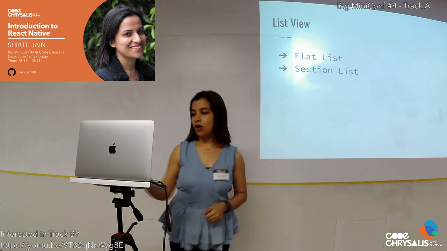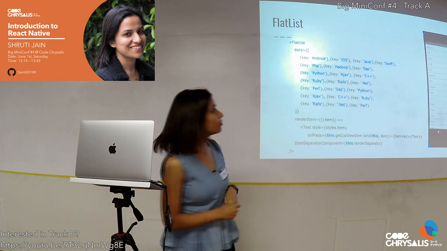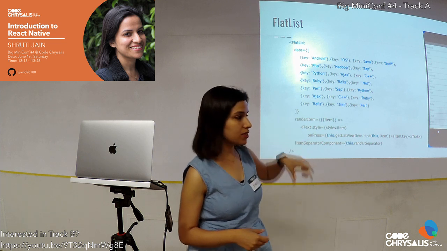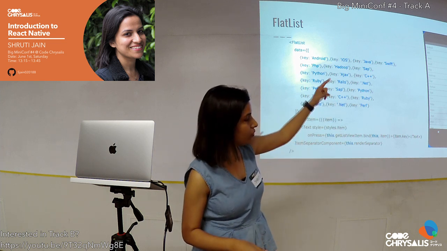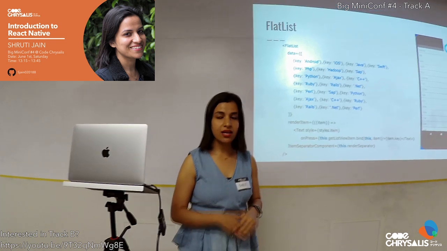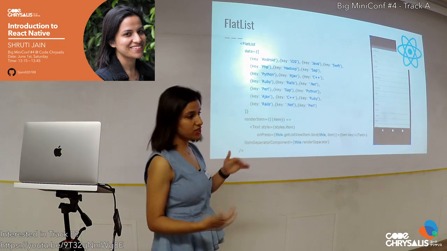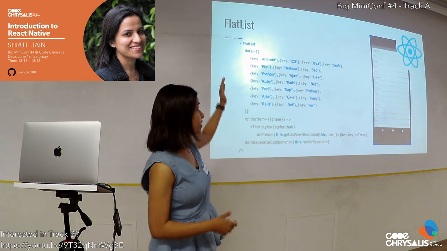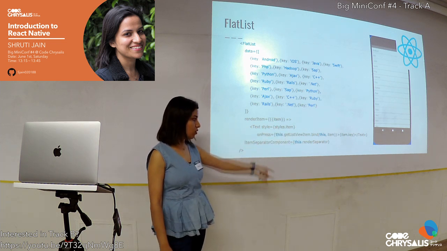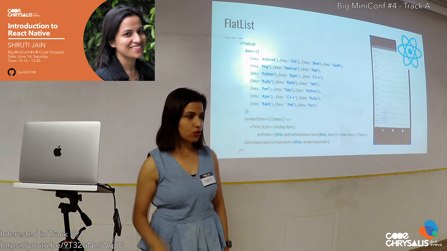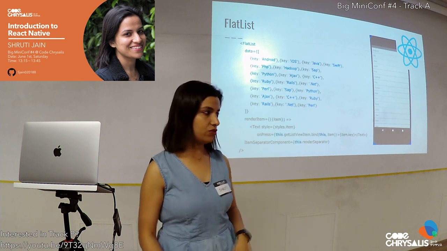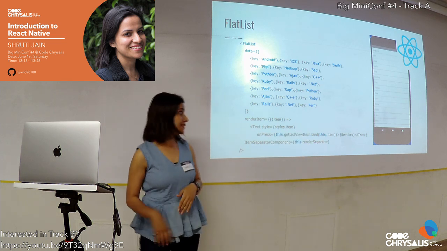So let's see how you will add a flat list. You add a flat list tag, and you give all the data that you want to show in that flat list, and it will give you a list like this. It's not divided into sections, but with a section list, you can divide it into different sections as well. With a flat list, you just write all the data and it will give you a list. You can also specify, using the item separator component, how you want to separate those items in the list. Here I have used horizontal lines to separate each of the items.